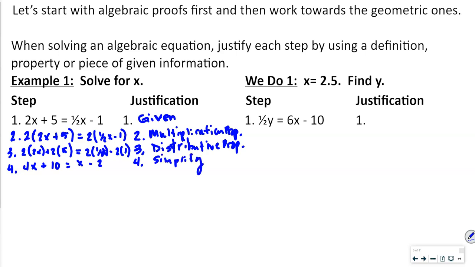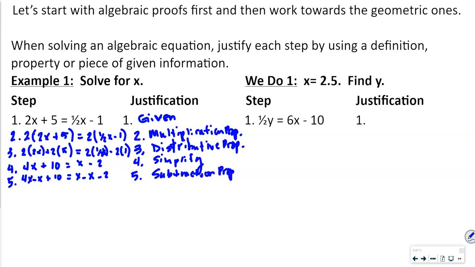Okay? Then our next step, we're going to start moving some stuff, okay? So I am going to subtract the x from both sides, okay? So with number 5, I'm going to subtract x. So I'm going to do 4x minus x plus 10, and that's going to be x minus 2. Now, typically y'all would do this vertically, sorry. So we did the subtraction property because we subtracted x from both sides, okay?